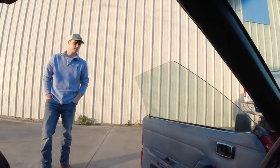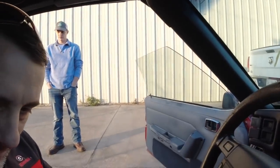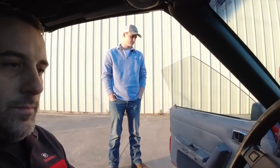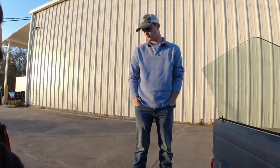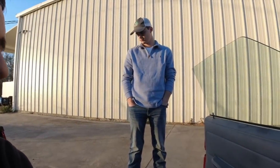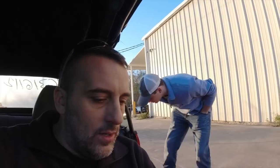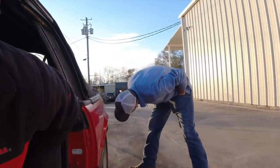It's a good looking car. I mean, obviously it needs a lot of stuff. Yeah, it needs a lot, but we can make it work, we just didn't know how much. But I think it's a solid car. As far as the engine and transmission, they almost make it worth it for the amount of money. So Andrew knows how much I would be paying for the car. What do you think, for the money?